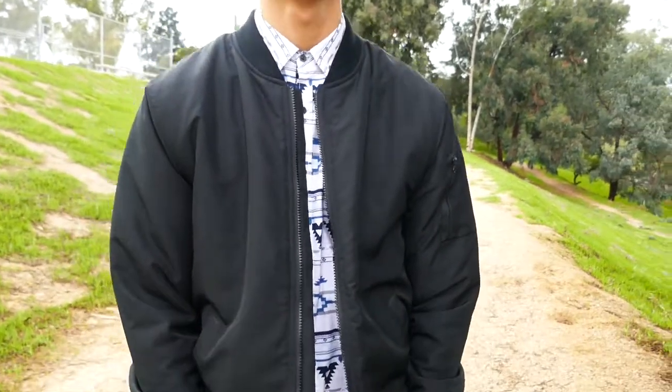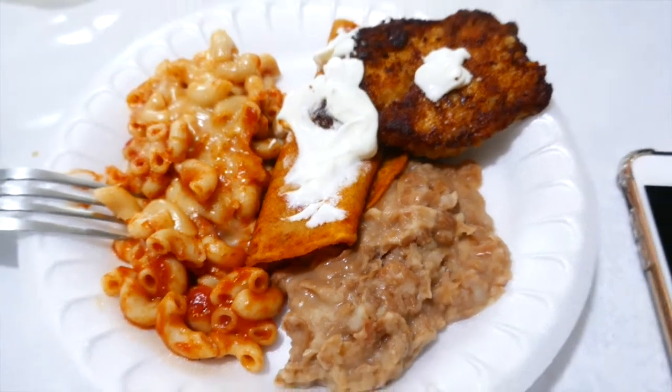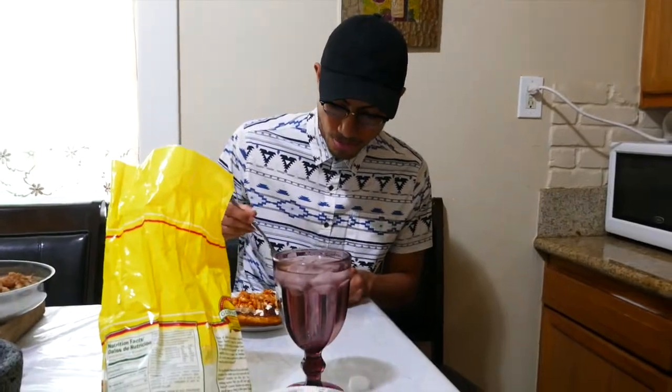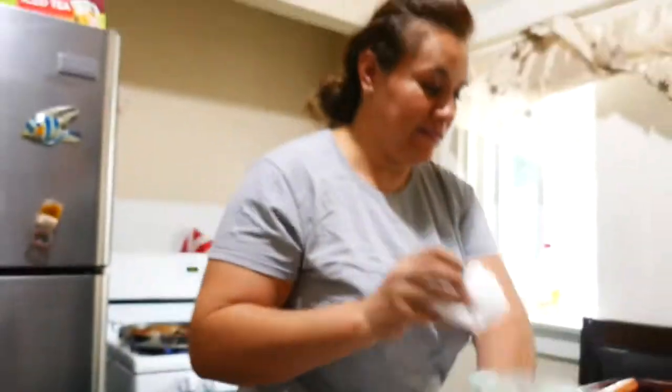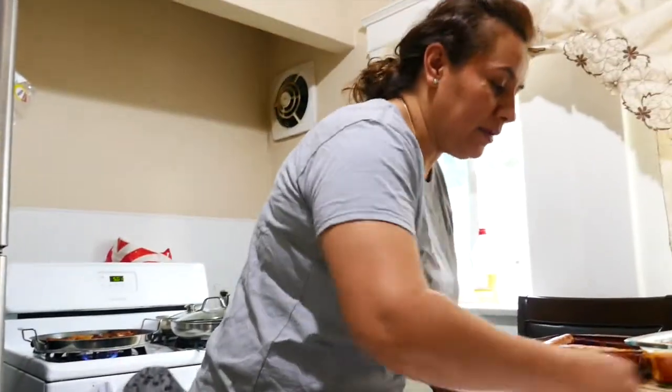We're about to go eat good at your mama's. Yeah, she got some chicken soup with vegetables. Oh my God. Corn. Quesadillas on the side with hot sauce. Oh my God. Arroz con leche. Oh, don't tell me that! What is that? Licuadora, Mexican blender.